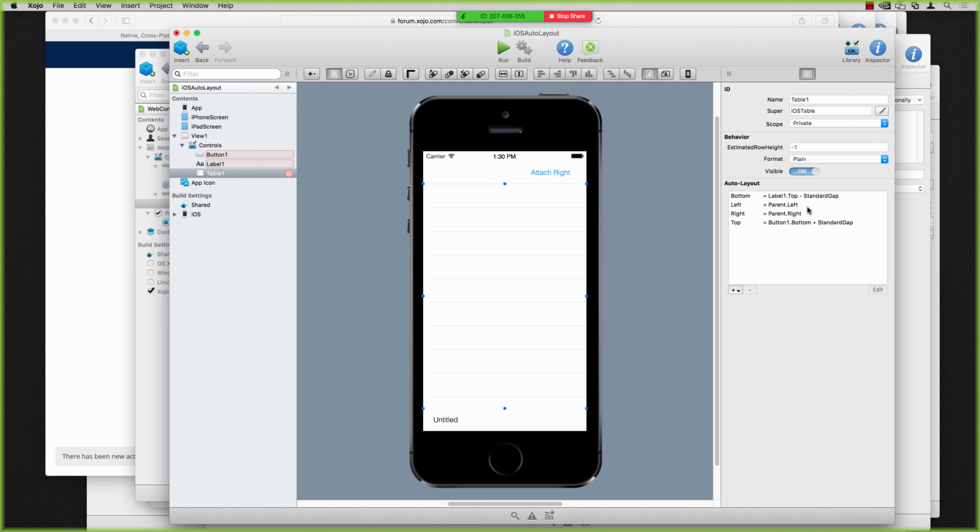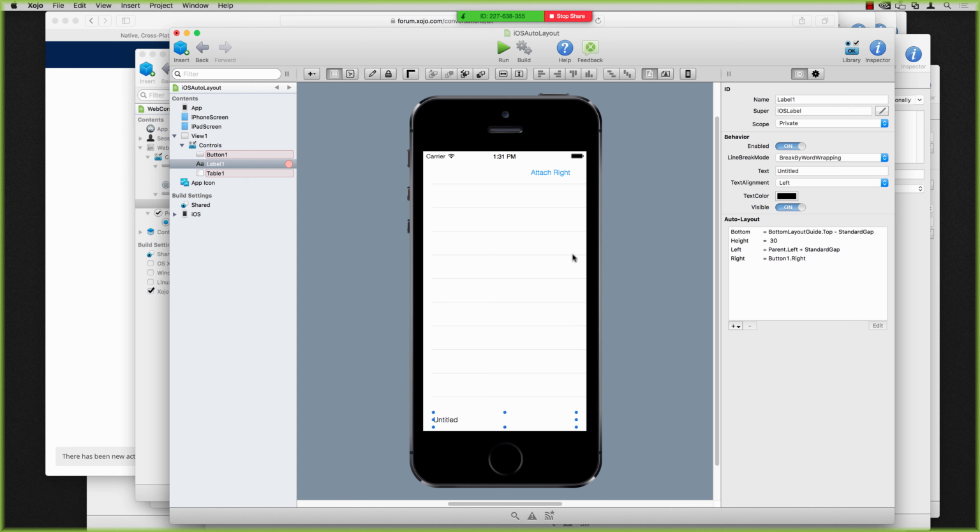And you can see that's because I have the bottom of that table set to be wherever the top of the label is minus a little gap. And if you looked at the label, you would see that it's attached to the bottom layout guide. So rather than having this particular table attached to the bottom of the layout, it's actually attached to the label.